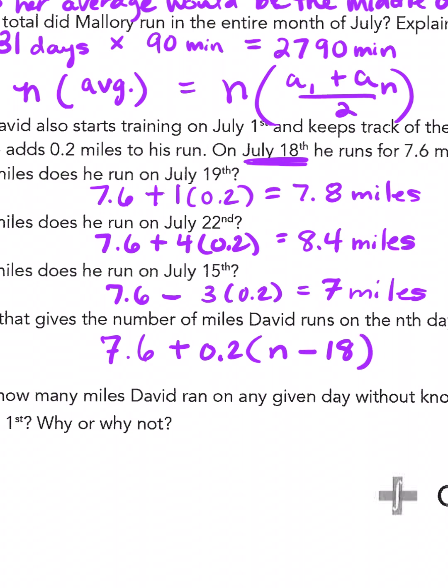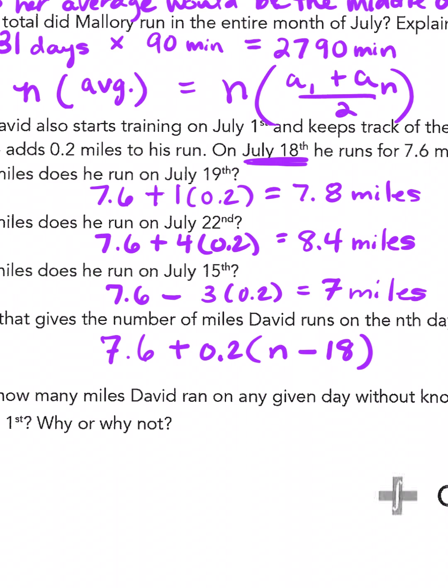Do you see how this works for the positive and the negative? So if we're given day 15, 15 minus 18 is negative 3. It works. But if we're given the 19th, 19 minus 18 is 1. So this works either way. So are you seeing how to set up this type of formula? If it's arithmetic, what we started with plus the common difference times n minus whatever the beginning value was, right? If it's day 1, we start with a 1. If it's not a 1, we use whatever it is. Okay? Make sense? Yeah, pretty easy to follow.